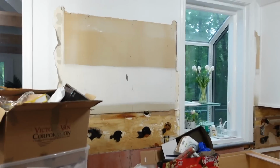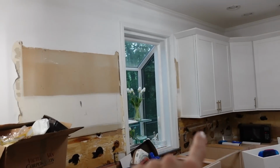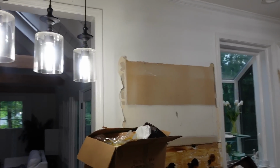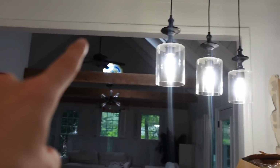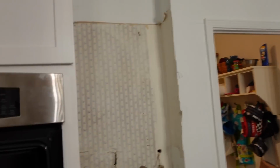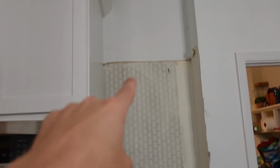What we're gonna do, and I think we've mentioned it before, but this entire wall here above everywhere, and then all up over here, we're gonna make a stone wall. So we're gonna turn it into a stone wall, and we're actually gonna make this into an arch, which is gonna be really, really cool. We're then gonna do accents, so we're gonna do the stone going all the way up the wall right here too.